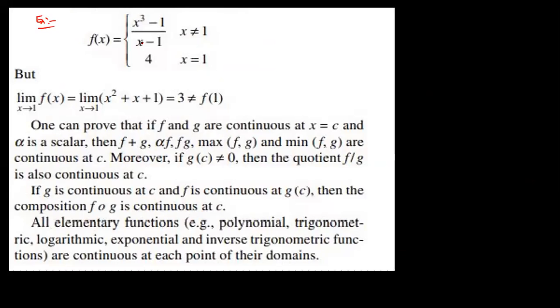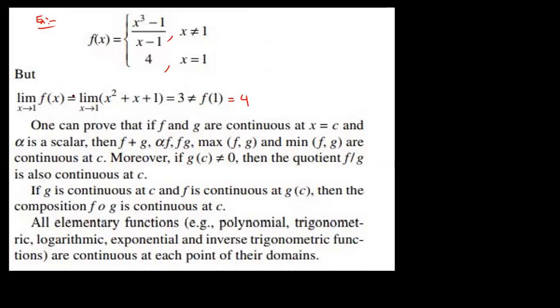Dear students, see, f of x is how much? f of x is (x cube minus 1) by (x minus 1) if x is not equal to 1, and 4 if x is equal to 1. Fine. First of all, how to simplify, dear students? Anyone? f of 1 is how much? 4.